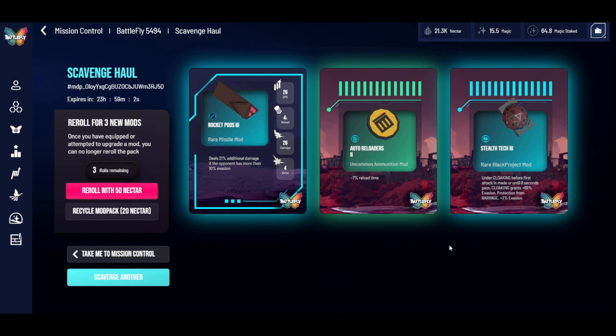Okay. Ooh, so this would have been another potential direction to take, stealth. I know that's very popular right now on leaderboards. But yeah, nothing for us here. I mean, these aren't bad mods. Actually, these, rocket pods and stealth type are good, just not kinetic. So we roll again. We want two kinetic guns, and of course we're open for the armor slot because we don't have armor.